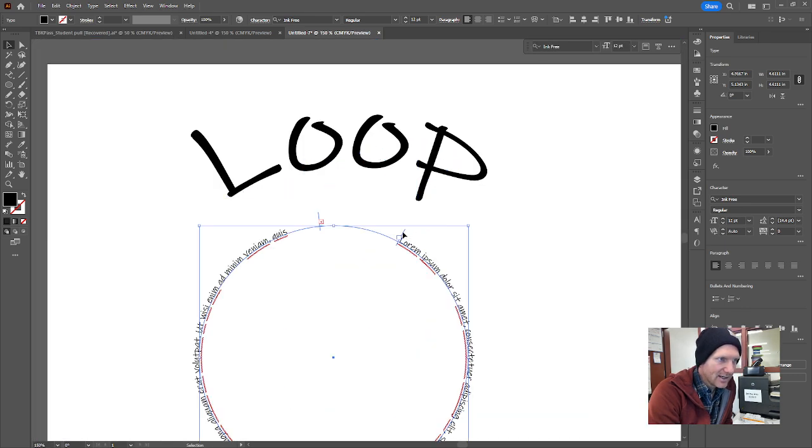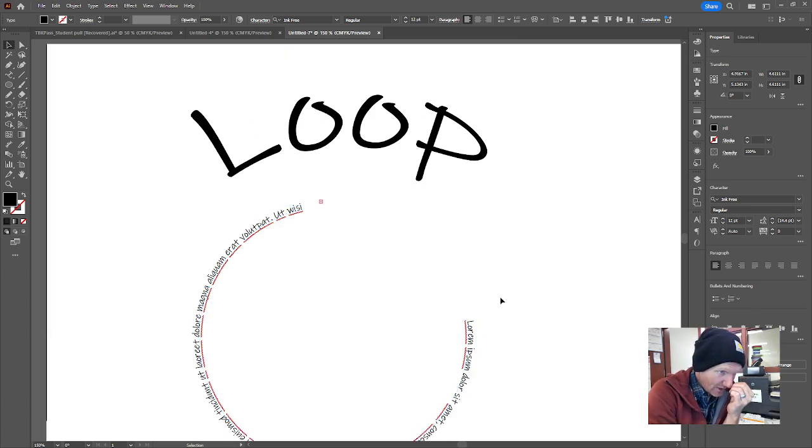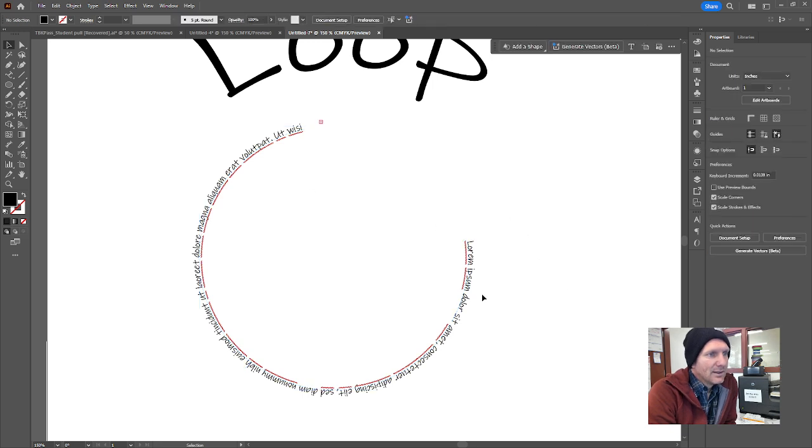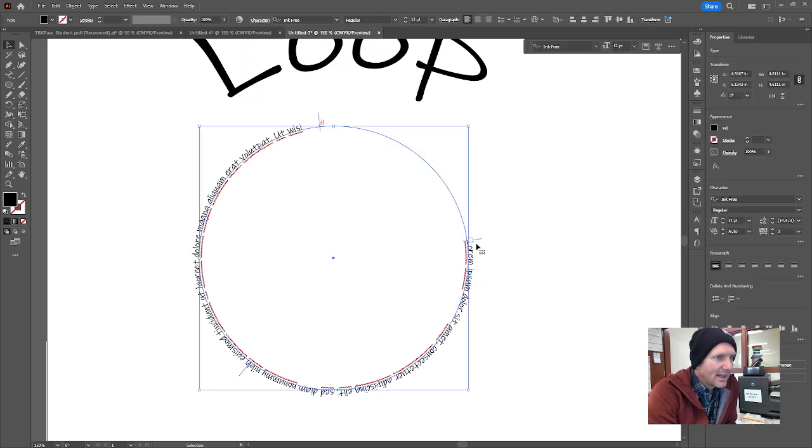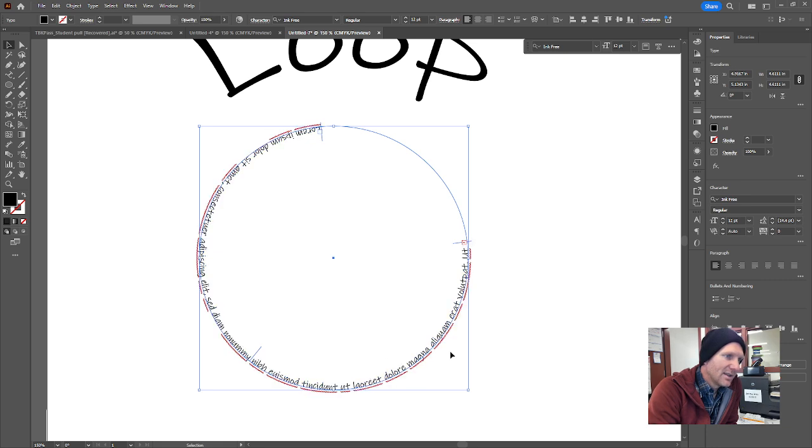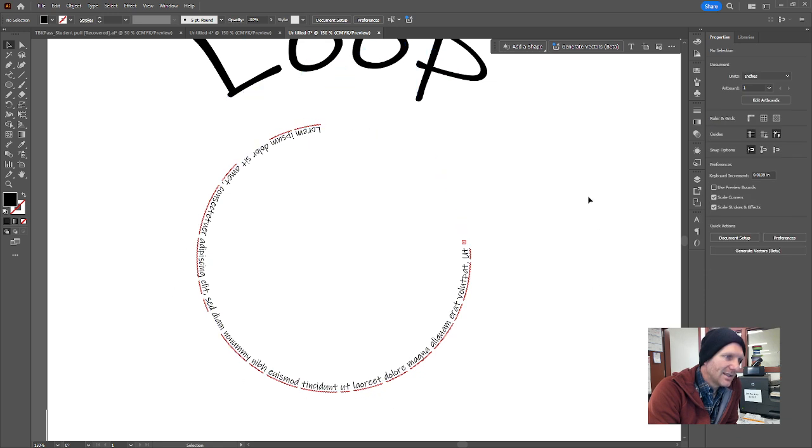So look for the starting and ending bar. Sometimes you'll need to zoom in to see it. Then if I click on this, the last thing to see is that there's an interior-exterior bar. So I've got my start, I've got my end bar, and then this little widget will flip it to the outside of the path or the inside of the path. If I click and hold on that, and then drag it towards the center, you'll notice almost immediately the type flops to the inside. Now lorem ipsum starts at the top here, and then it cycles on the inside of that circle.